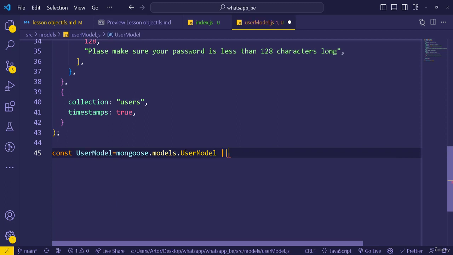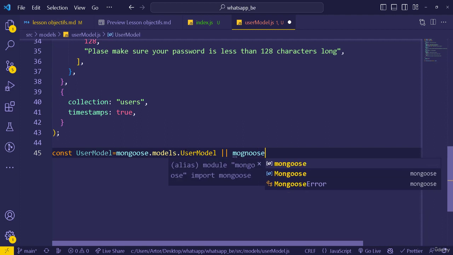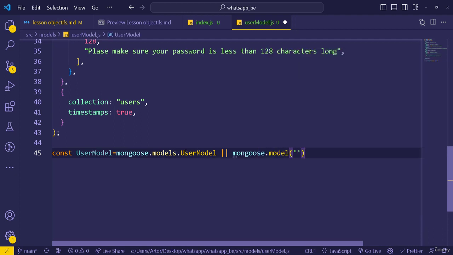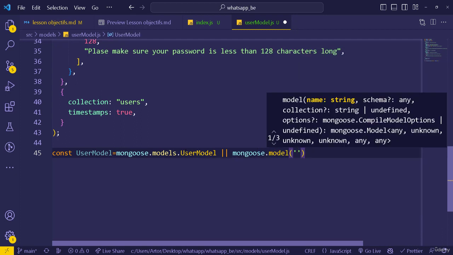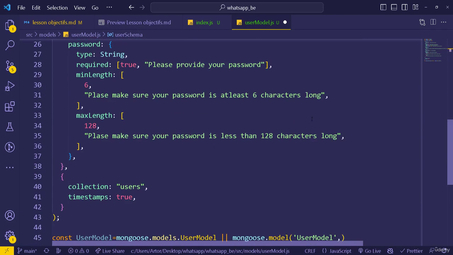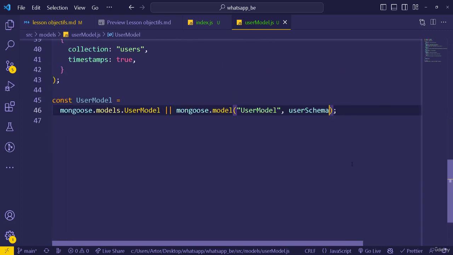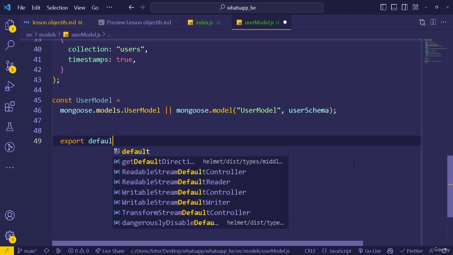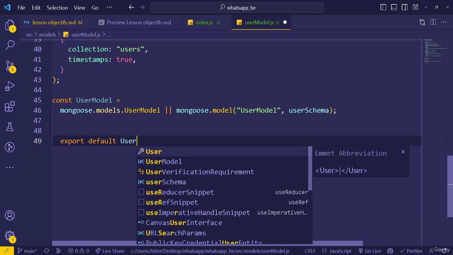If not, then we will go mongoose.model, and then we'll name it something like, let me name it userModel or user, whatever you want. You can have your own opinion right here. And then I will use the userSchema right here. Okay, and then at the end I'm going to export default userModel.